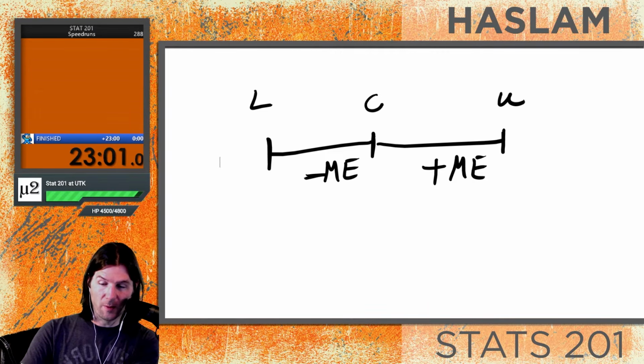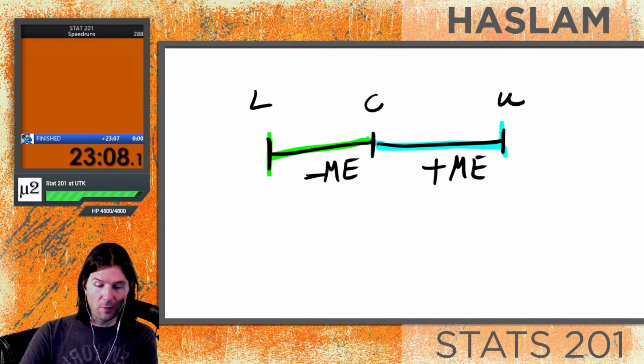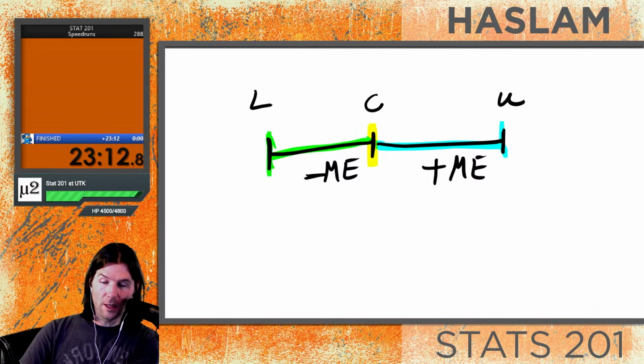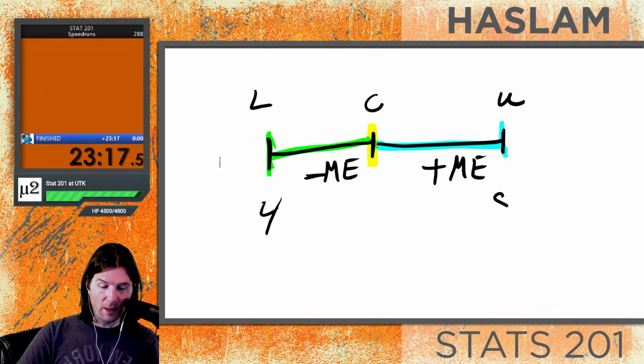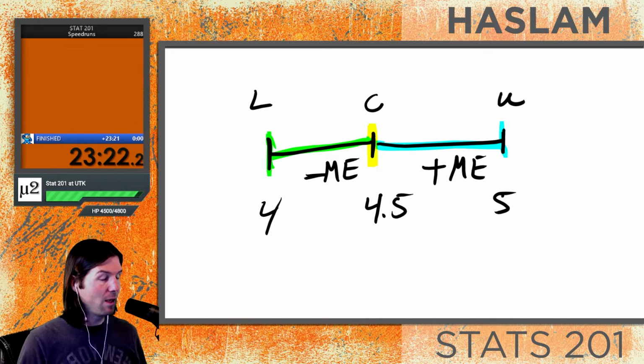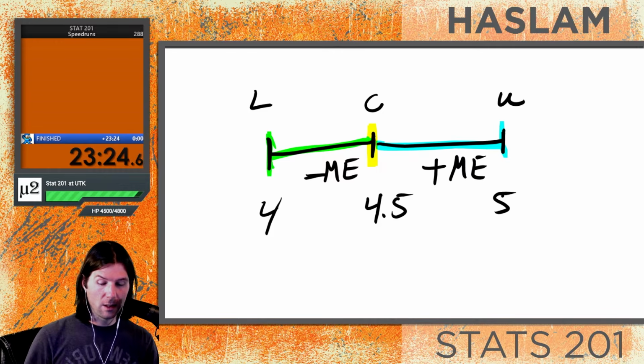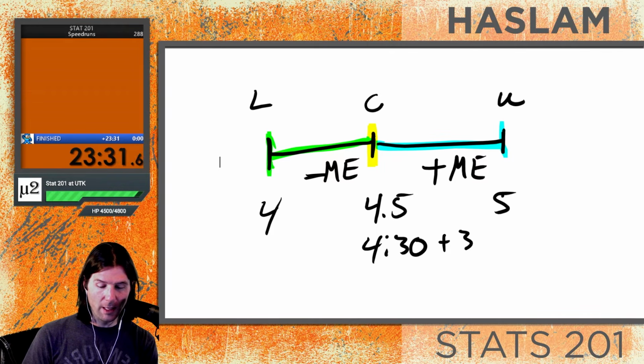So let's think about this for a moment and put it in context of our friend. If your friend says, I will show up between 4 and 5, then what would the center of that interval be? Well, 4 to 5, the center of that interval is 4.5. And mathematically speaking, in terms of hours, that is 4:30. So we can convert that to a time of 4:30. And now you would say plus or minus 30 minutes, because we're talking in terms of hours.